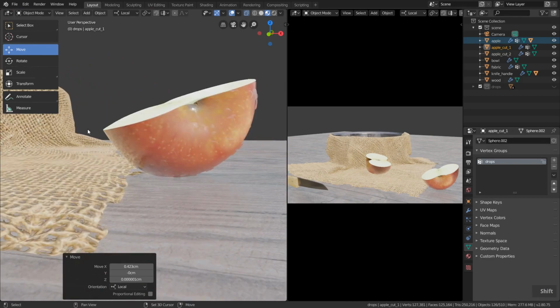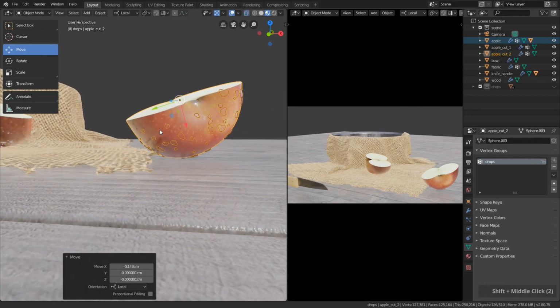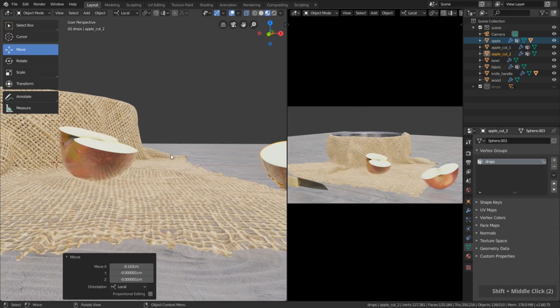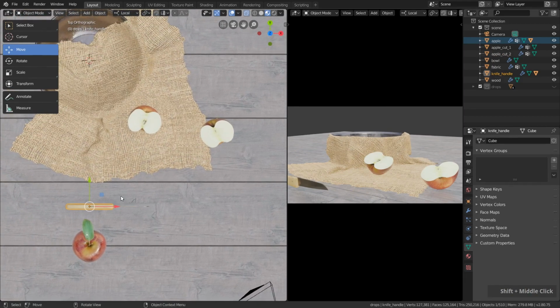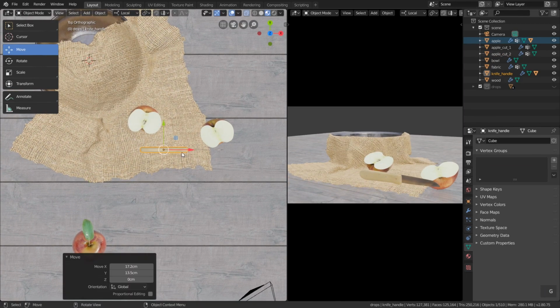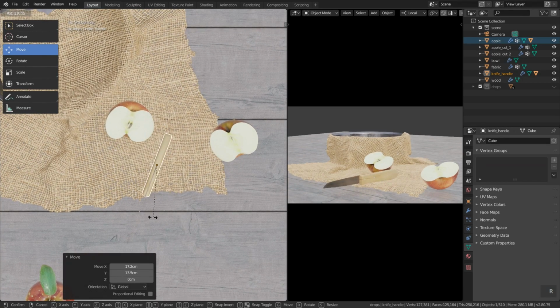So, and when working with a creative 3D scene, let's call it that way, it doesn't matter if these objects intersect a little bit, because in the final frame you can't see it anyway. So something like that. Now let's take the knife, and I played around with the knife a lot where I can place this, but I decided to place it like this. I rotate this, press R, X, 90 degrees, negative.